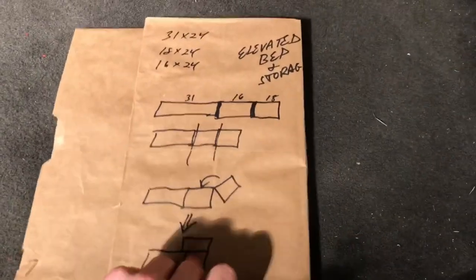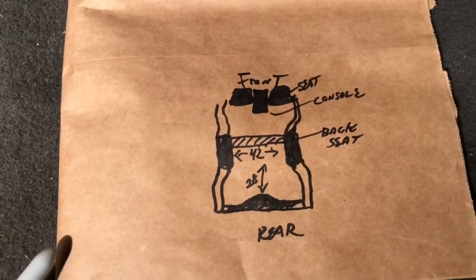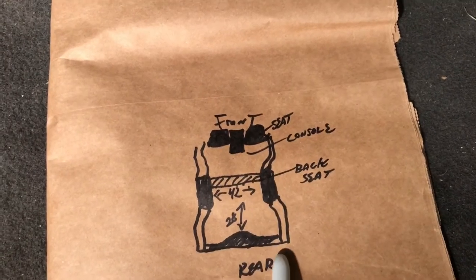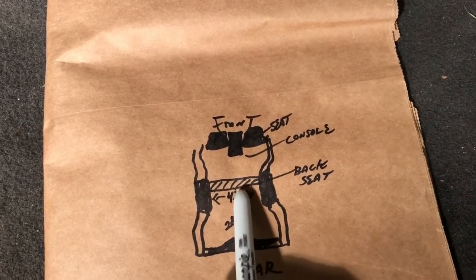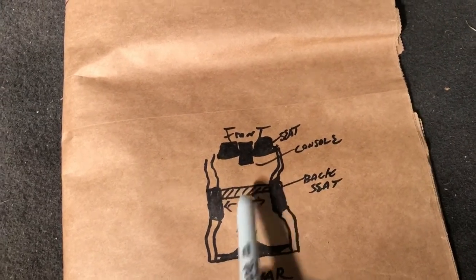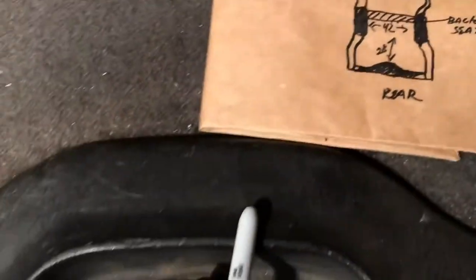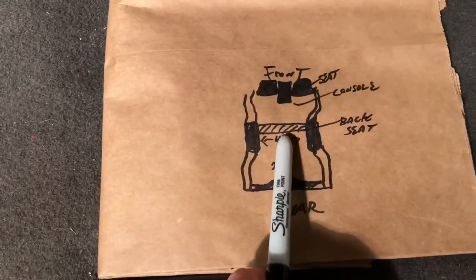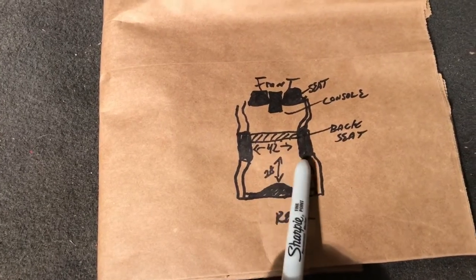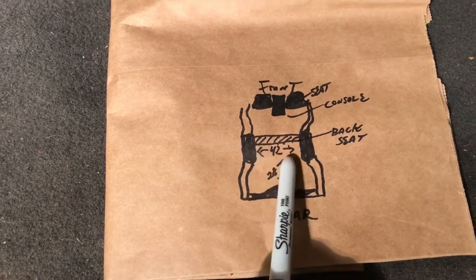Instead, the new plan is actually, so I know this is a really rough drawing, but the new plan is to build straight boxes or straight walled boxes that fit into the back. And when I measured with the back seat up, accounting for the angle and at 10.5 inches high, I'm 28 inches from this back molding here to the back of the seat. Again, that's at about 10.5 inches high. And then from here to here, that's the wheel wells, there's 42 inches.